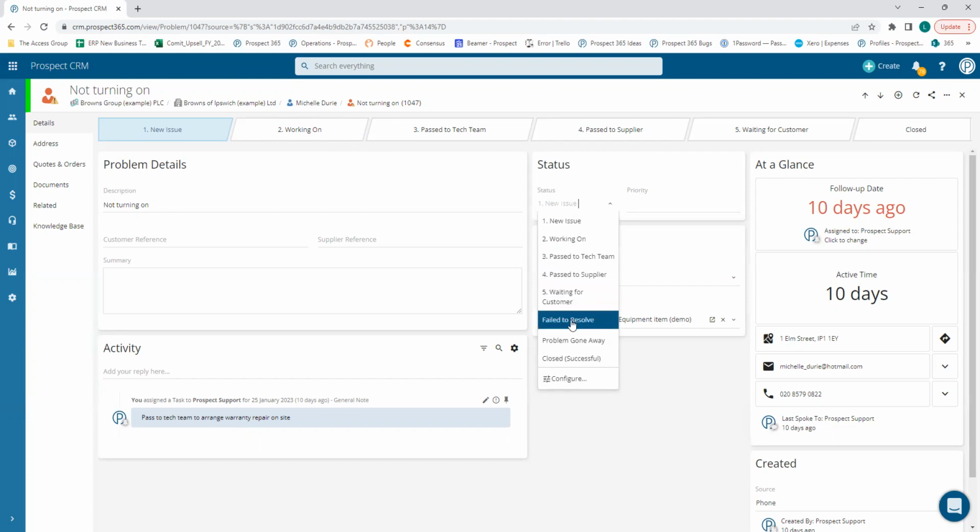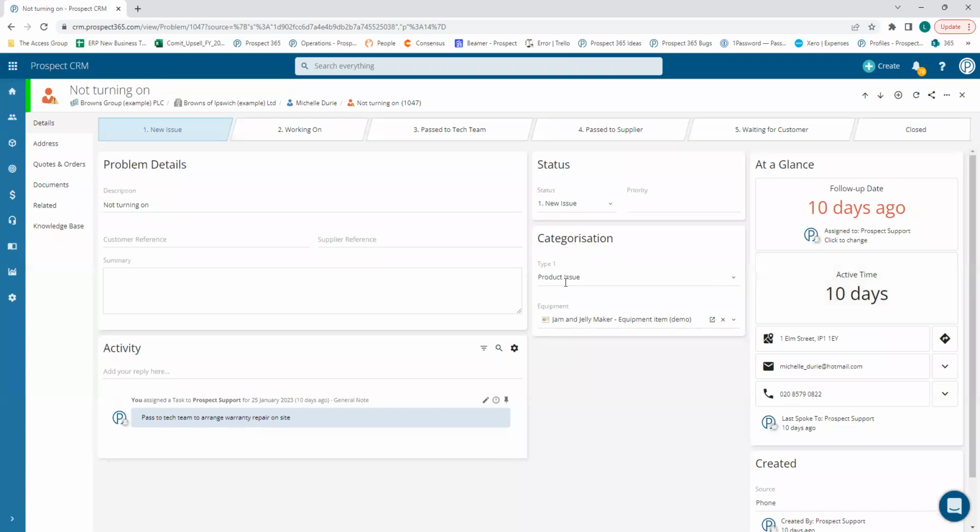You can even log things like closed statuses, whether it's failed to resolve, unsuccessful, etc., or indeed successful, which is what we hope for, allowing you to then report on the resolutions for the tickets or ones that weren't closed and why they weren't able to be resolved for the customer at any point.